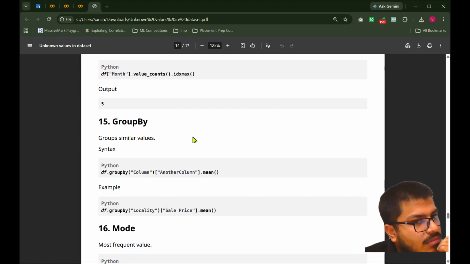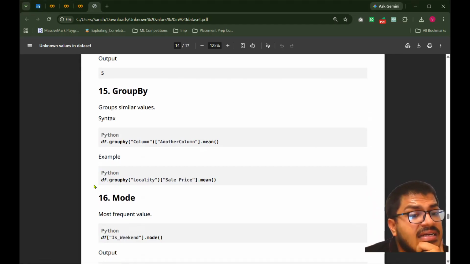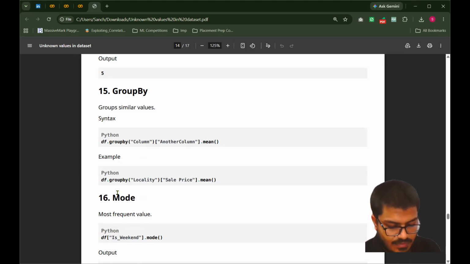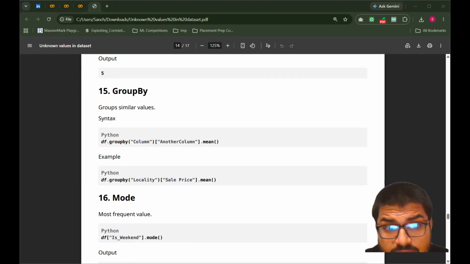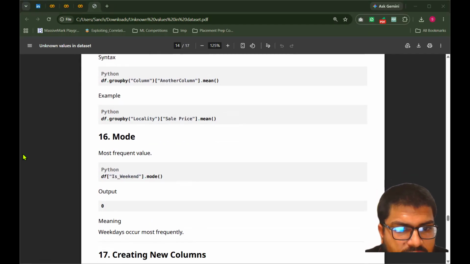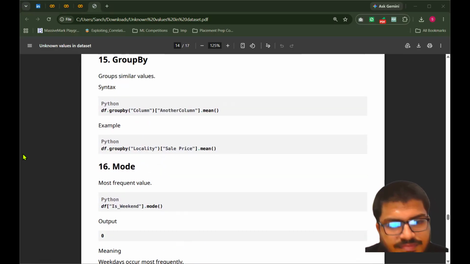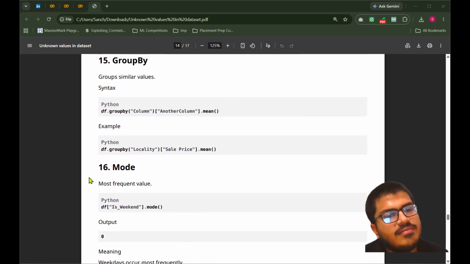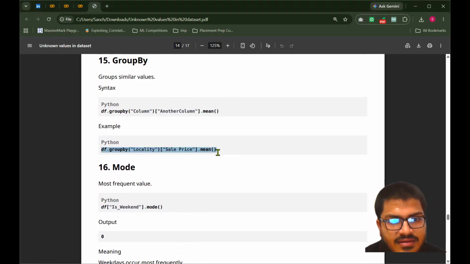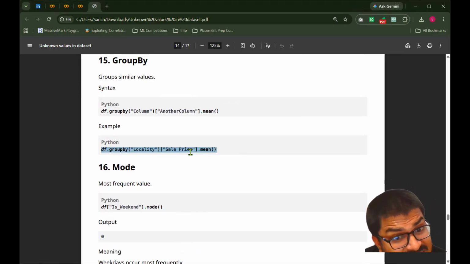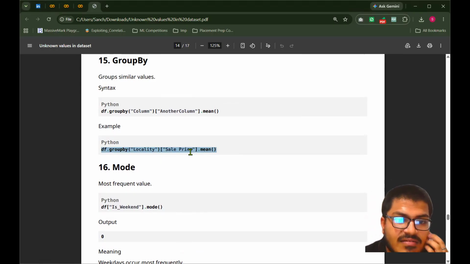You will understand ahead. df.groupby locality, sales price, dot mean. Basically, this statement shows, for each locality, what is the average sales price?